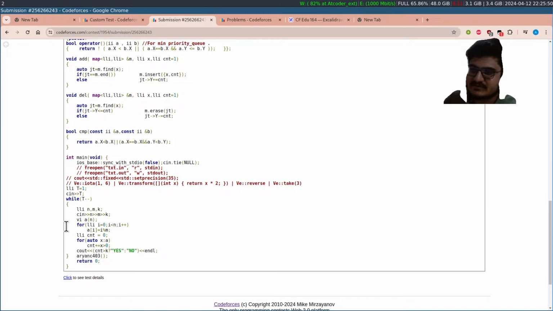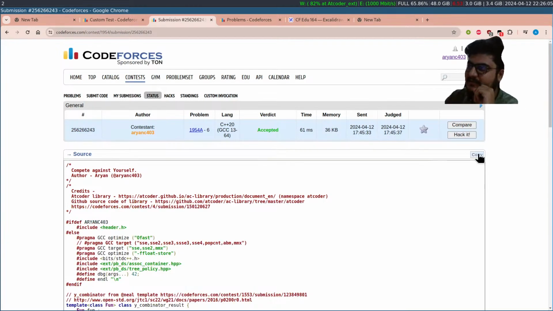And in contrast, the way I did it was I keep painting the color which I mod m was my way to ensure that the cyclicity remains. And then I counted how many colors are not equal to the first color, and if that is greater than k, print yes, otherwise print no. So that is the other way to do it.